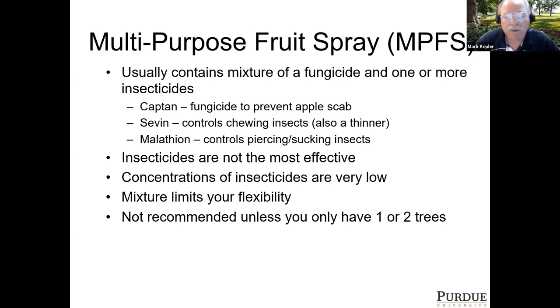One of the things I don't like about this mixture is I'm spraying a fungicide and an insecticide. And when you take a look at the charts in that publication, until that apple is about ready to develop, for the first few sprays of the year, you don't need an insecticide. You need a fungicide on there. And so I sure don't want to be spraying an insecticide when that tree is in full bloom, because that's when I'm going to kill my honeybees. I don't want to be doing that. So putting Captan, the fungicide, on about three times before that tree starts to form apples is what we have to do to help us prevent apple scab during that time period. And if you only got a couple trees, these multi-purpose fruit sprays are okay. If you've got 6, 7, 10 trees out there, you may want to buy the components separately. It'll be a lot cheaper to do it that way because it gets really expensive.